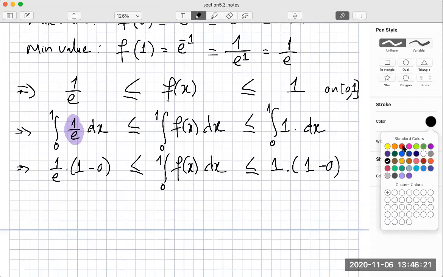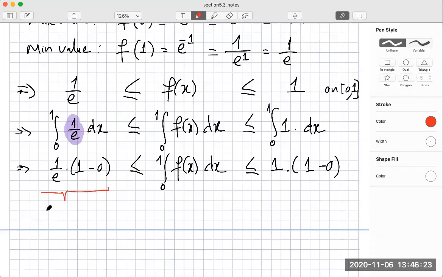And we call this the lower bound, and this is the upper bound. So we estimate that this integral cannot be smaller than the lower bound, and it also cannot exceed the upper bound, right? So we estimate the value should be between these. Very good. So in order to answer the second question, we need to compute it.